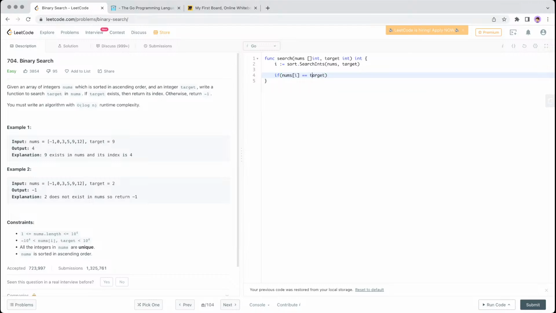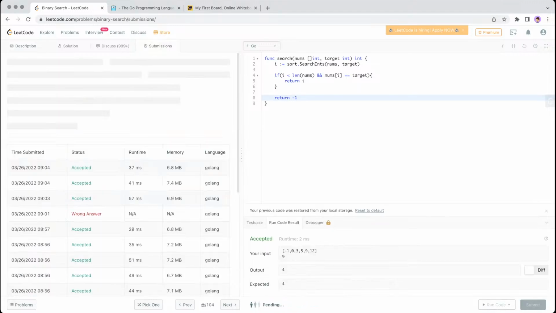Make sure it's the same; if not, it's returning the position where you want to insert that value. And you need to make sure that i is less than the length of nums, because the return value could be more than the length of nums. So you just return i here, and if you cannot find it, you return -1.